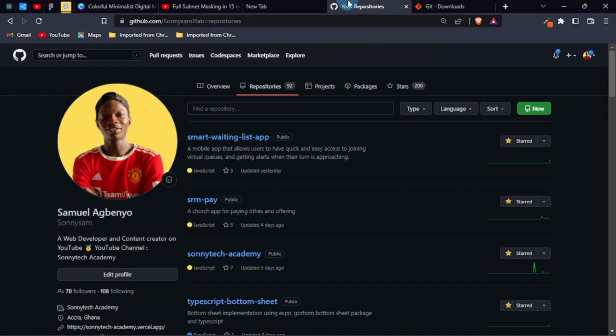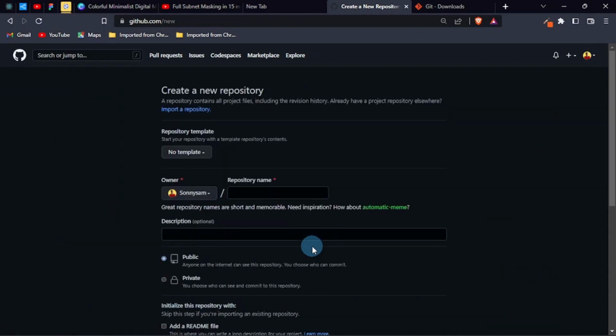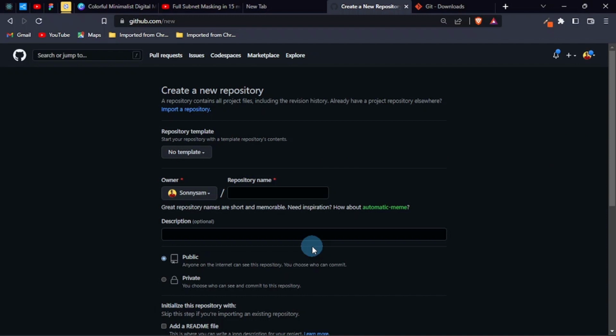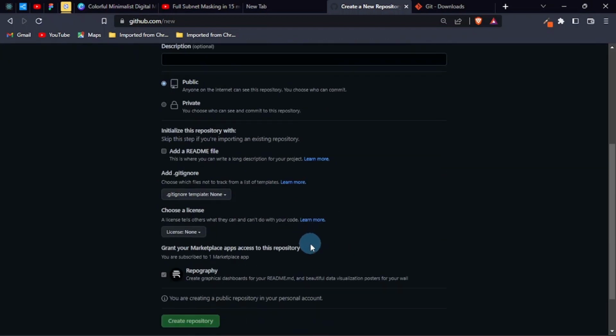And I spoke about repositories, so when you log in to your GitHub account, if you don't have one, you can just sign up and hit the repositories tab, and then proceed to new repository. My internet is a bit slow, and you can create a repository. We have two types of repositories: the private repo and the public repo. As the name suggests, the public repository is accessible and everyone can see it, and the private ones are only accessible to just the user, and people can see it when you give them an invite or you make them collaborators on the repository.